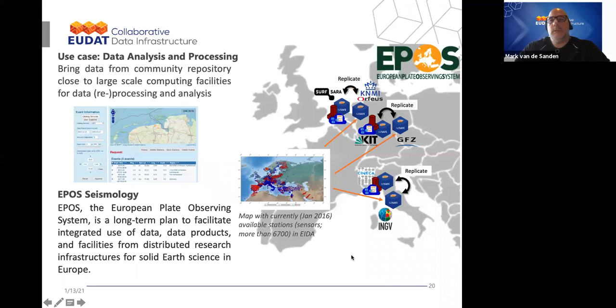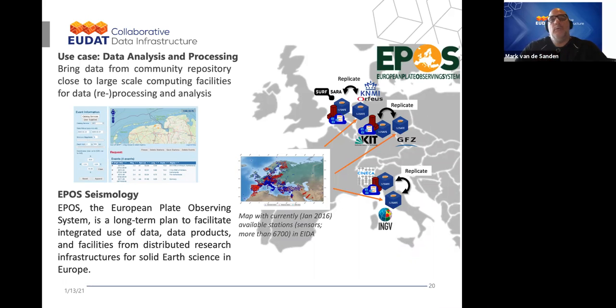One of the use cases is from EPOS. EPOS is a seismology community, which is organized across Europe. The scope which they are thinking of is, okay, we have many sensors within Europe, because the basis of their research is sensors which are placed across Europe to sense the vibrations within the Earth. The sensors will gather this information. The information is located at 3 different organizations within Europe, which are KNMI in the Netherlands, INGV in Italy, and GFZ in Germany.